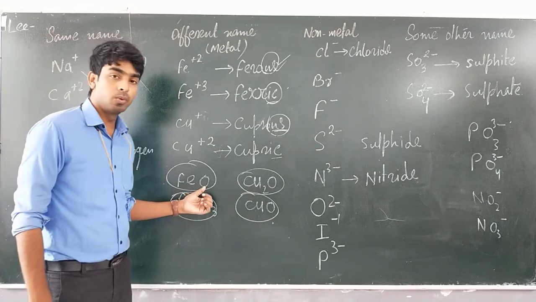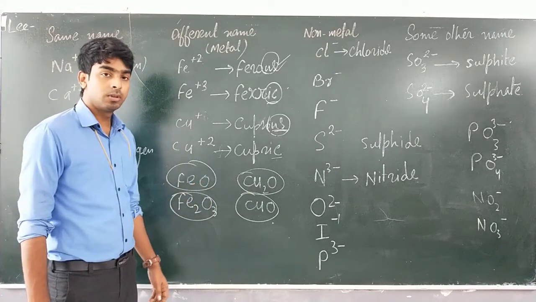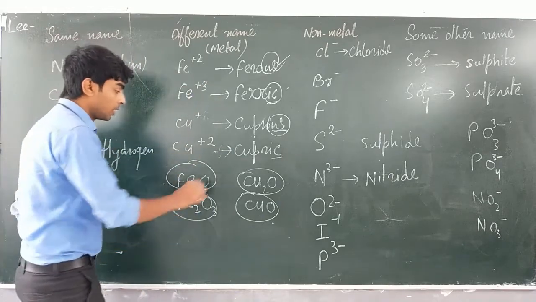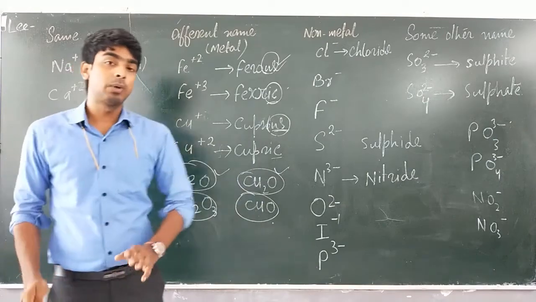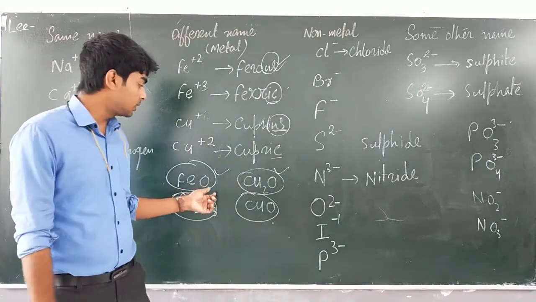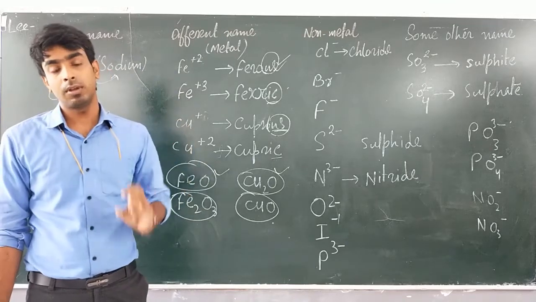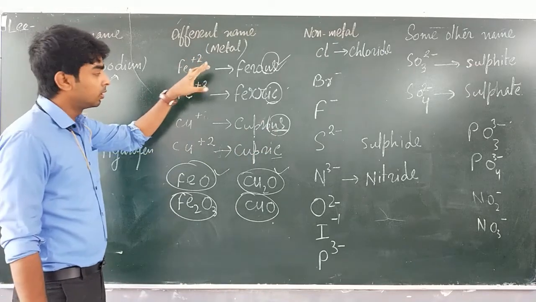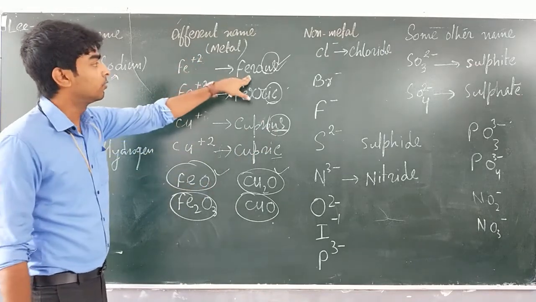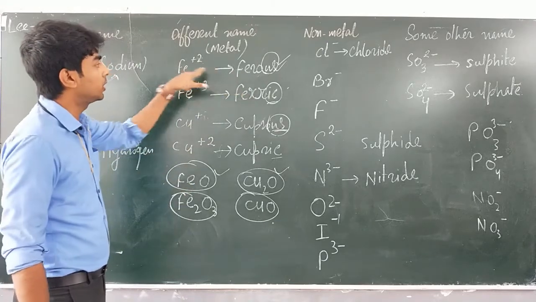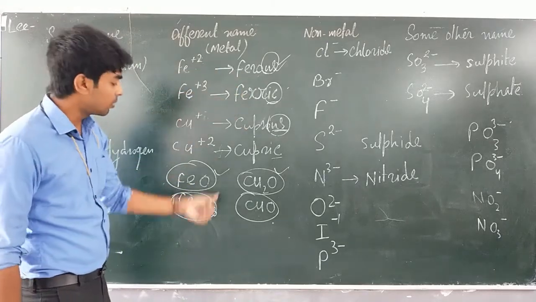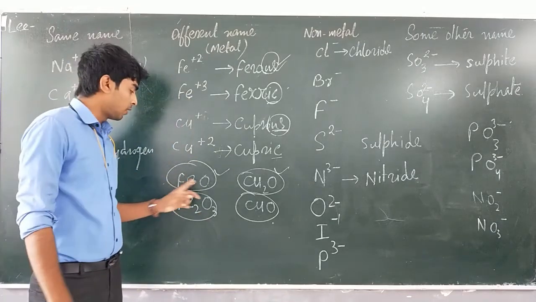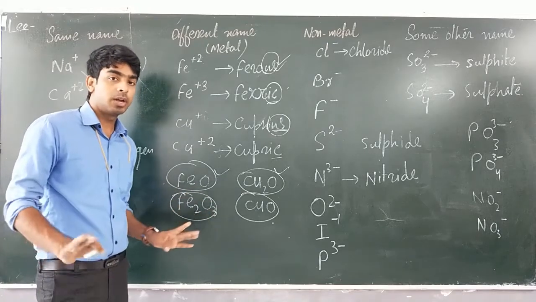First is FeO. You're seeing this, how can you analyze whether it is ferrous or ferric? Always remember one thing: whenever we talk about oxygen, we look at the number of oxygen. If it is having less number of oxygen, it will be ferrous. If it is having more number of oxygen, it will be ferric. Now oxygen is there, so we will say ferrous oxide, ferric oxide. You're getting the idea probably.